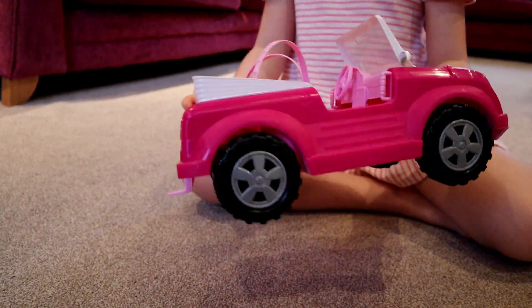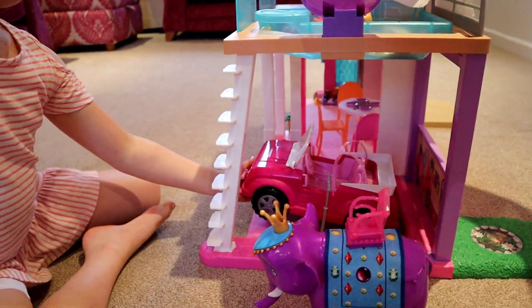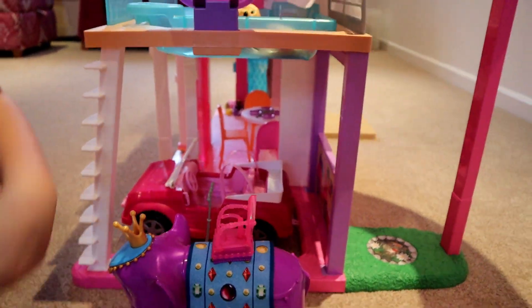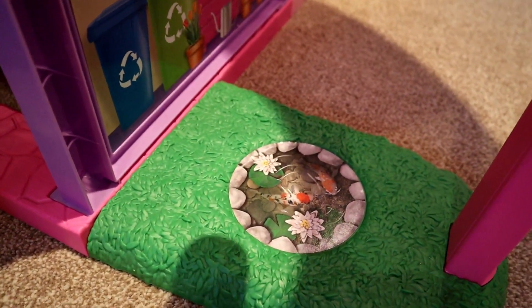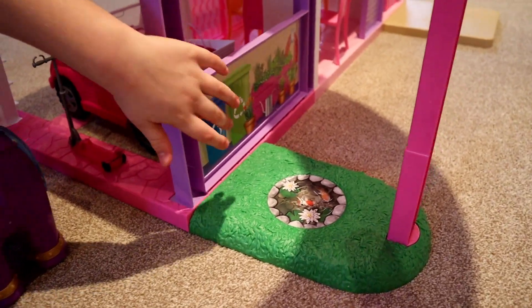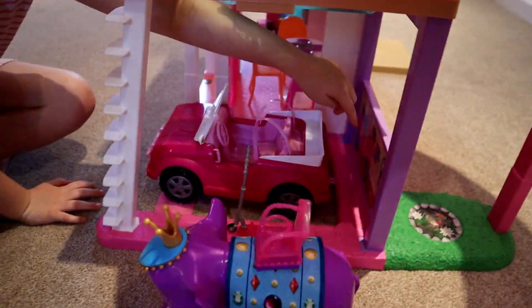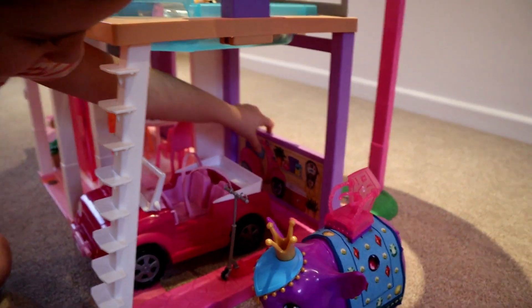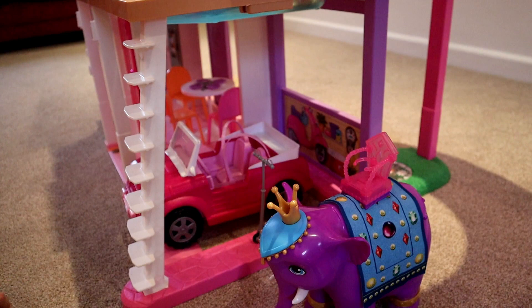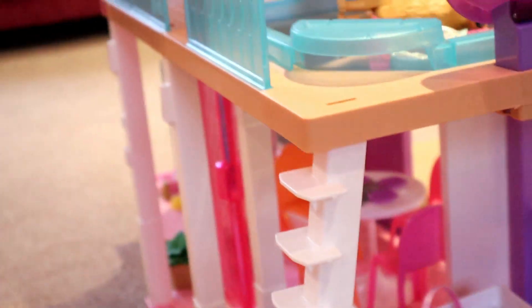There are some white details around because white always goes with pink. If you go to the back there's a lily pond here, which is so cool — really nice back there. Then as we go back into the garage we have a scooter like a motorbike, and then all this nice stuff there.